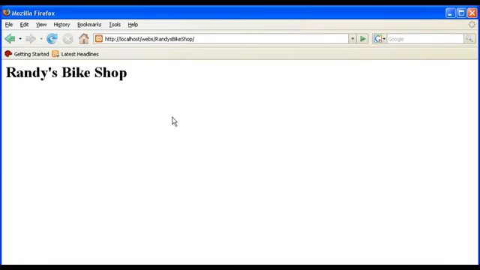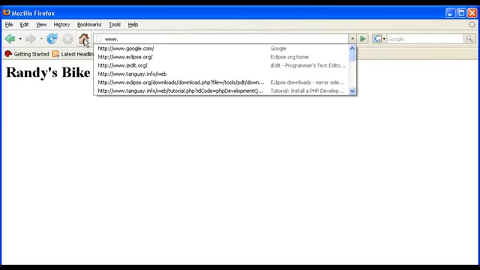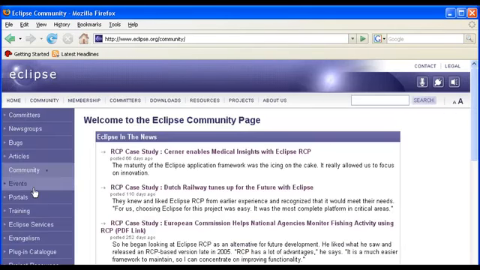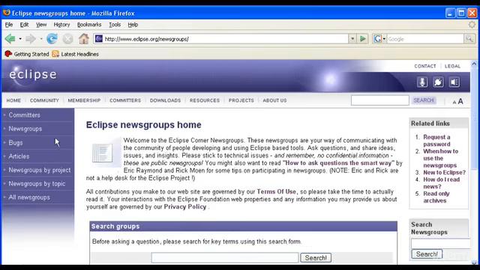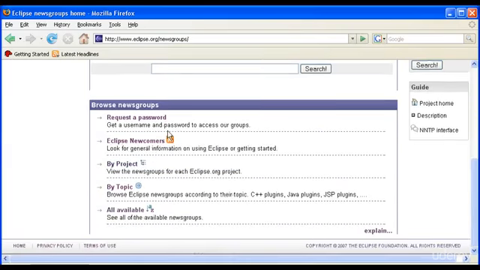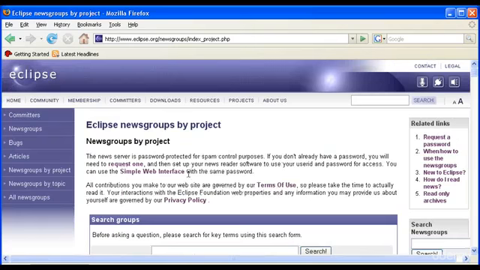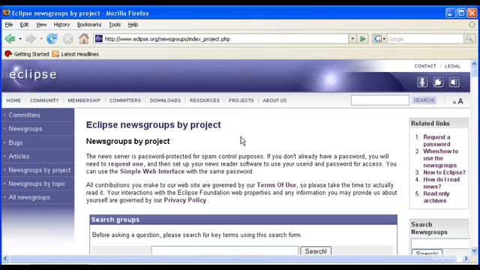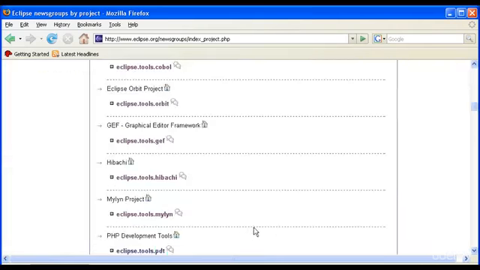Those are the main features of Eclipse that I use and that I wanted to show you. If you have other questions, of course, the web, Google is a good place to look. I found a very useful news group to post questions to as well. If you go to eclipse.org, community, news groups, and there's lots of news groups. So just search for PDT here. Or click on Buy Project, yeah. And then here, you can see all of them here. If you search for PDT, you'll find Eclipse Tools.